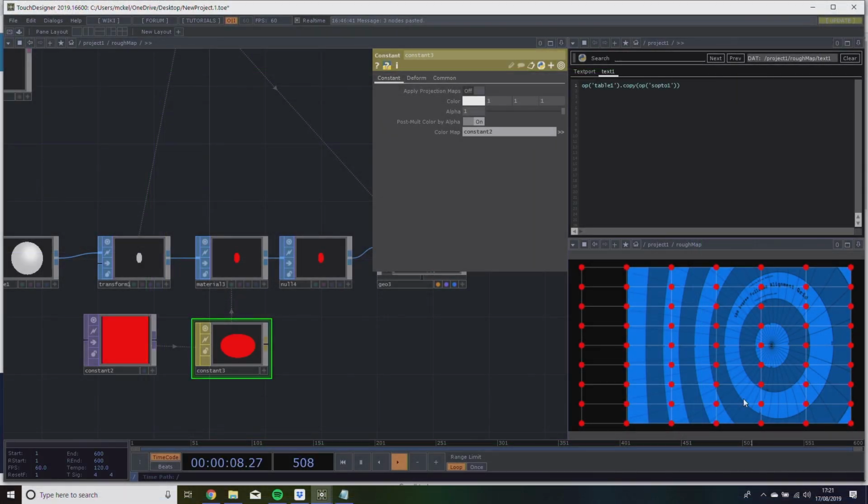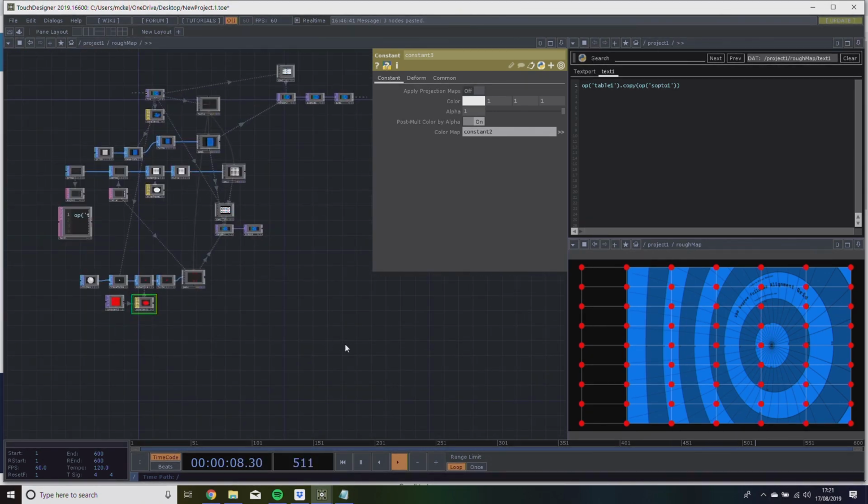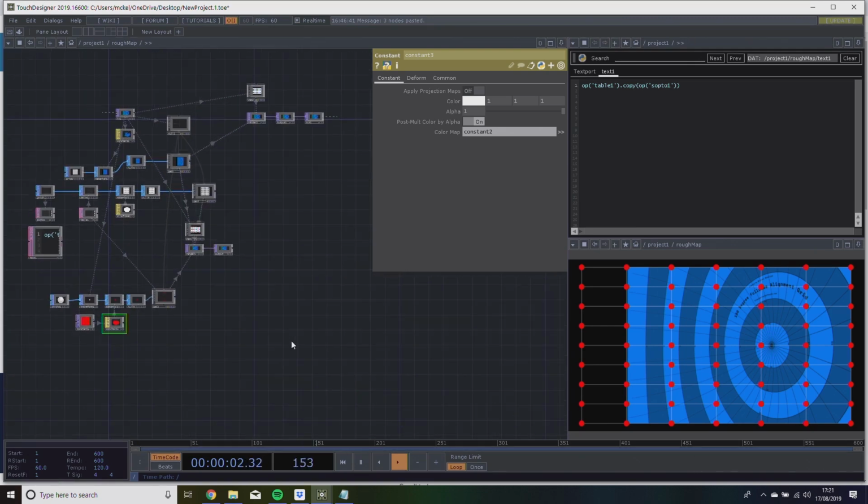So what we need to do now is we need to build a system that lets us pick up these points, move them, and then store where we put them down. So what we're going to do for that is we're going to use something called a render pick that allows us to look at what the renderer is seeing and then tell us when we're colliding with geometry in that by basically sending a ray from the camera to wherever the mouse click is.